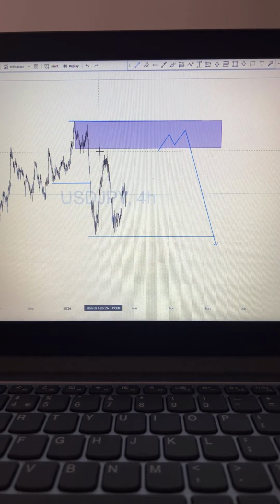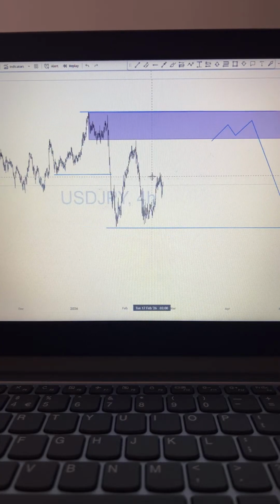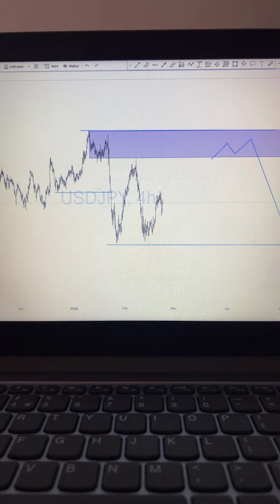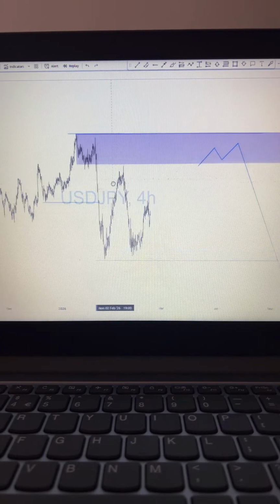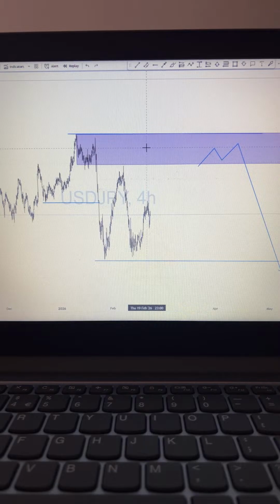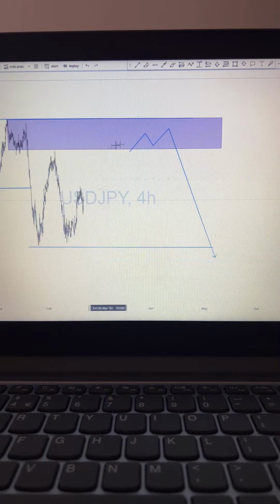That is where this place can now become what? Inducement, according to my inducement trades. All right? So that's it. Now with this, I have a clear direction of this market. I don't even need to stress myself. All I have to do is just patiently wait for price to come to this zone. Once price does, I'll look for what? Change of character. Once I get it, I target this low.